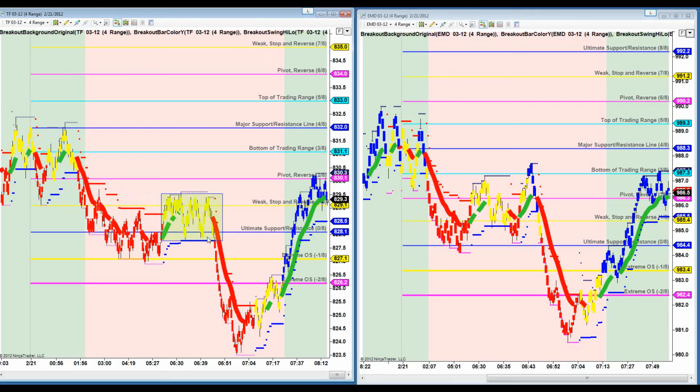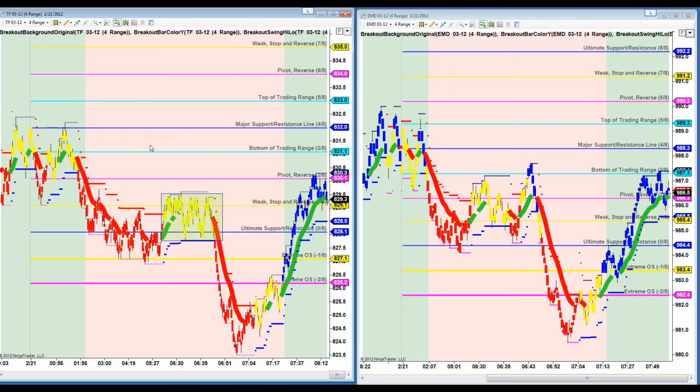It was a little cleaner than EMD, which is over here, mid-cap 400 futures, which at the same time kind of had a box that looked more or less like this. And you can see that the prevailing trend was sort of down, even though the Dow futures and the S&P futures were up most of the morning.